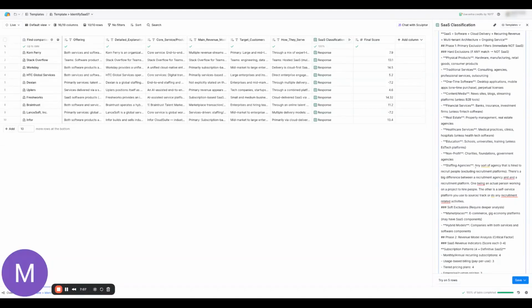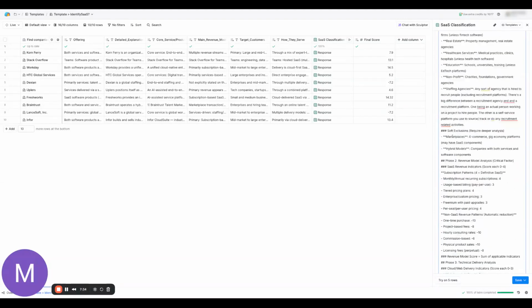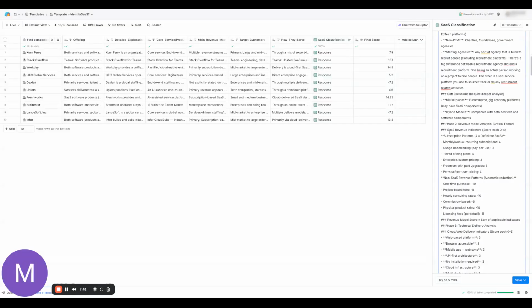For example, I was doing this for an HR tech SaaS table. There are a lot of companies that are just staffing agencies that are tech enabled. So they're not actually SaaS companies. They're not mainly selling software. So I needed to have all those specific core definitions, like financial services, real estate. They're actually not in. There are a lot of tech-enabled real estate companies. It kind of looks weird. Anyways, you probably know what I'm talking about. When you're scraping, you probably have encountered the same problem. Anyways, marketplaces, all that stuff.